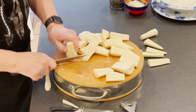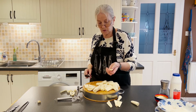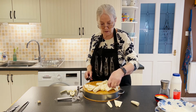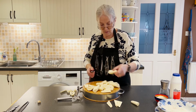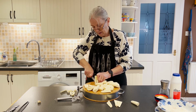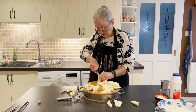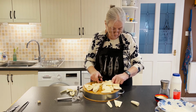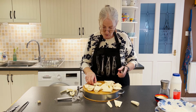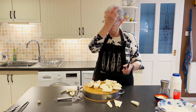Nearly. Now, don't worry about the stalks in the littler pieces, because they don't seem to suffer from the same woodiness, I find anyway. It's these big ones that are the problem. So, just checking I haven't missed any more. Those are okay. Now these ones that were halved and not quartered, they need a different treatment with the stalks.